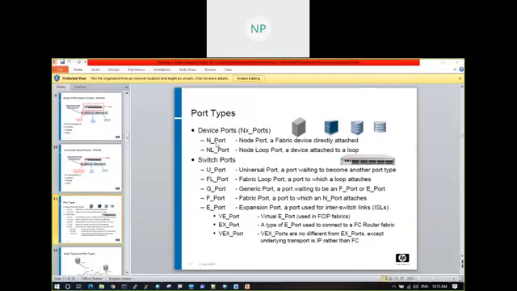So the first port is N port. N port is nothing but a fabric device directly attached. Let's assume I have a fabric, this is my fabric A, and I have only one fabric.